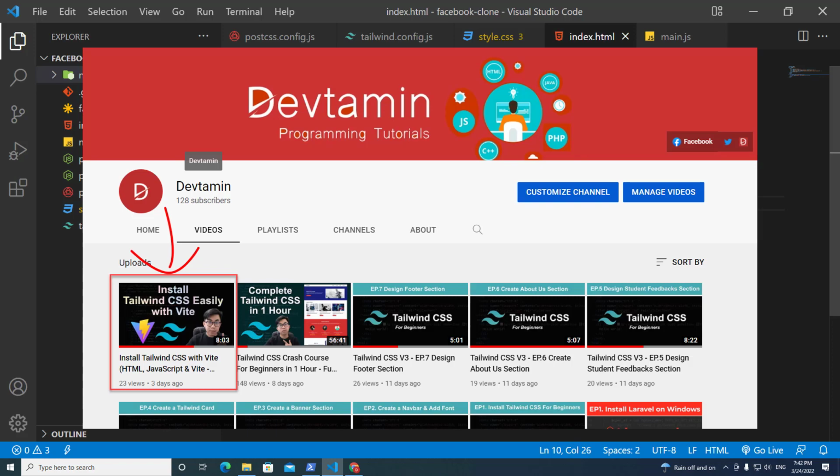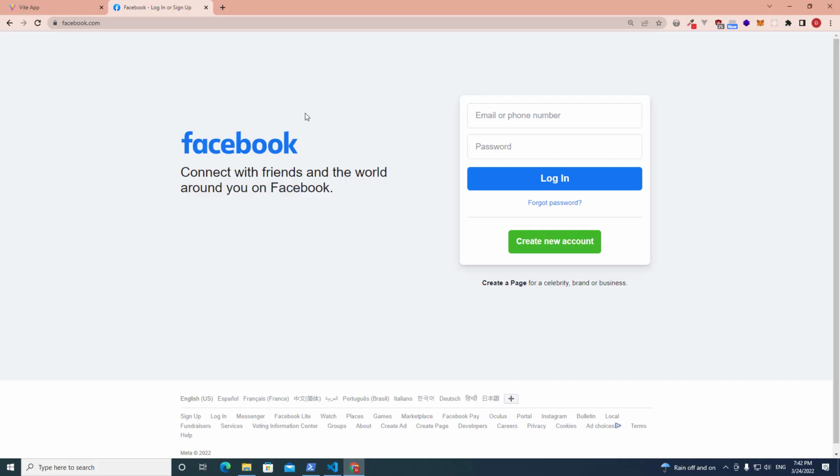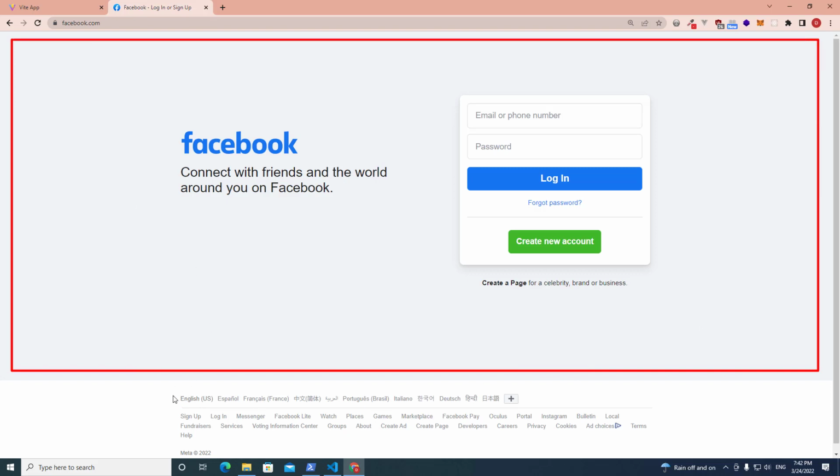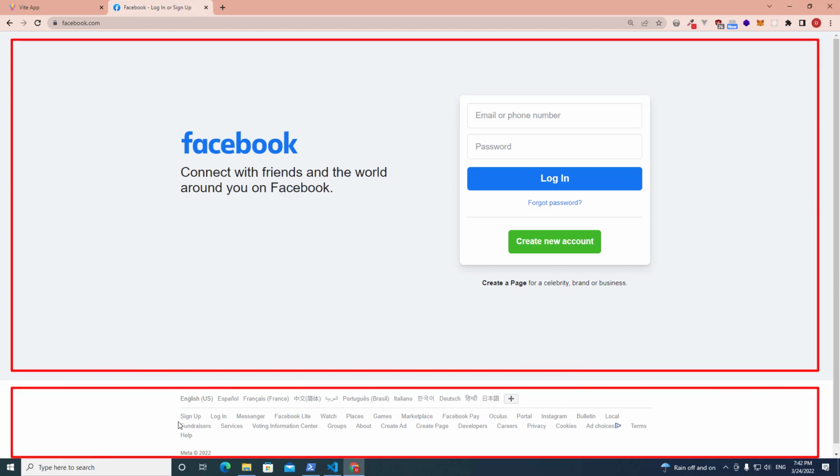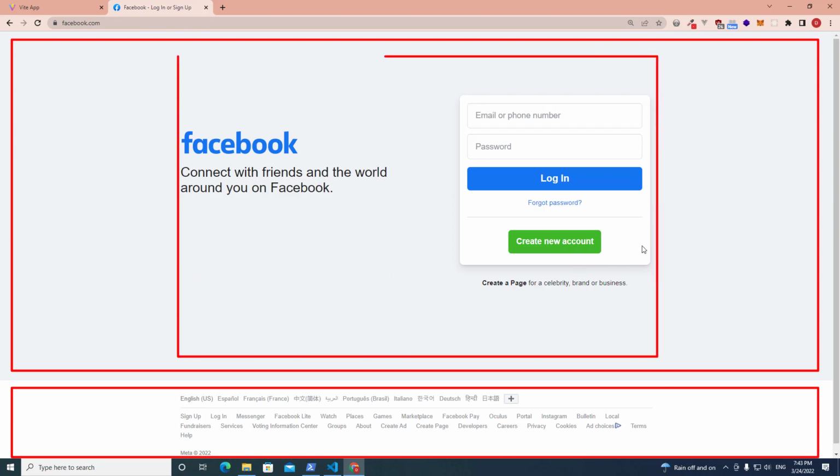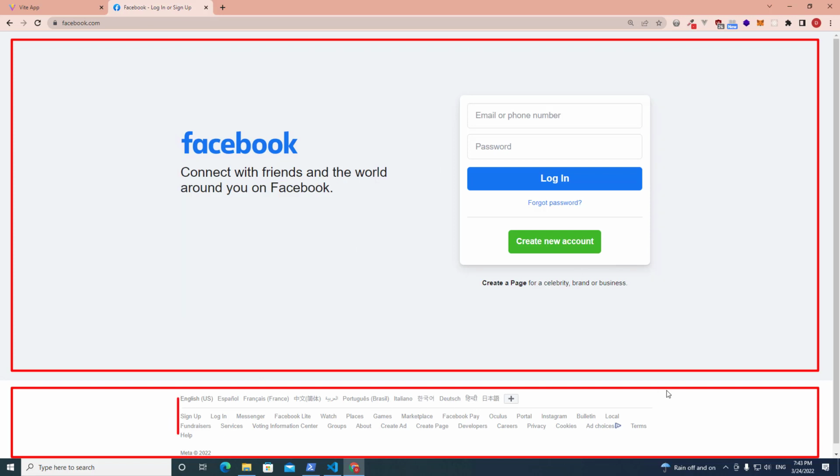Okay, let's get started. So when I take a look at the Facebook website over here, I see there are two sections. The first section is content over here, and the second section is the footer. Okay, this is content and this is footer. Content background is gray and footer background is white. So over here you will see the content starts from this position and ends at this position. So that means there is a container box over here which is aligned center, and this box is over here as well and aligned center. Okay, let's create it.